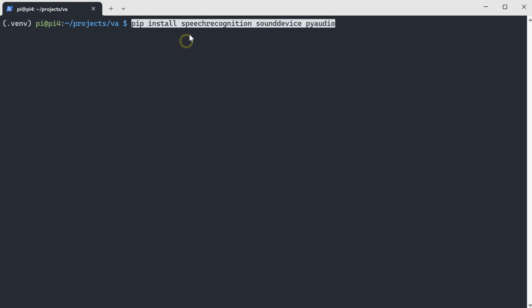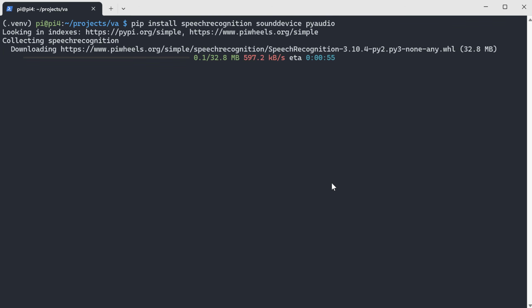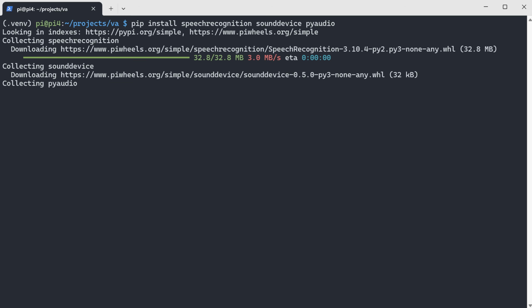So I'm going to install the SpeechRecognition package, the sounddevice package, and the PyAudio package. Please be patient over here, as this will take a little bit of time depending on the speed of your Wi-Fi network.